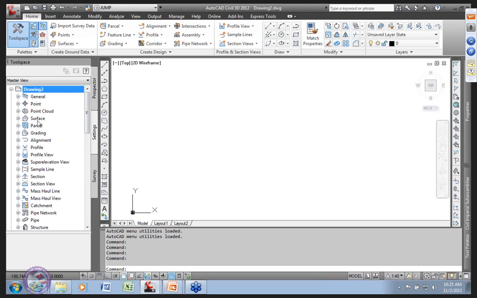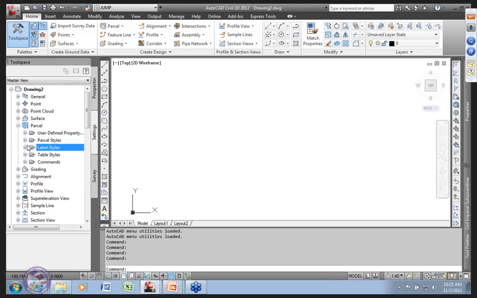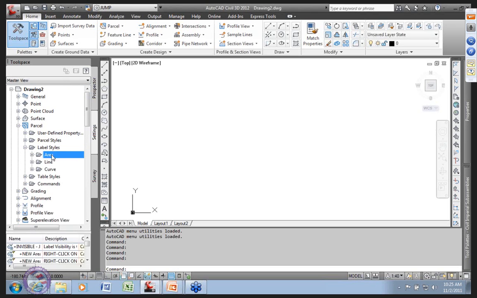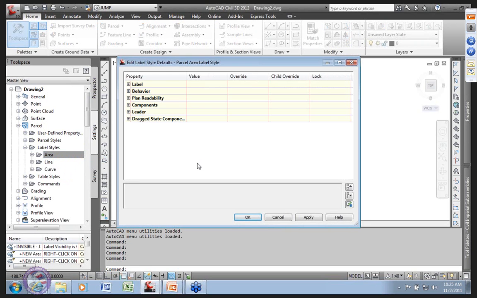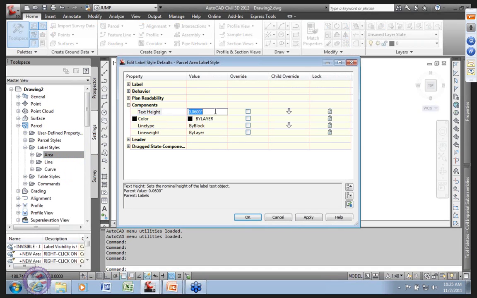So I can do things, for example, like decide that for area label styles, instead of this really teeny little default number, I would like them all to be 0.12, which would effectively end up being about L120 in old Leroy speak.